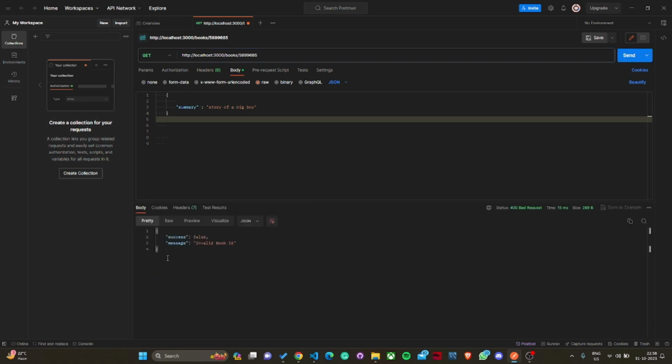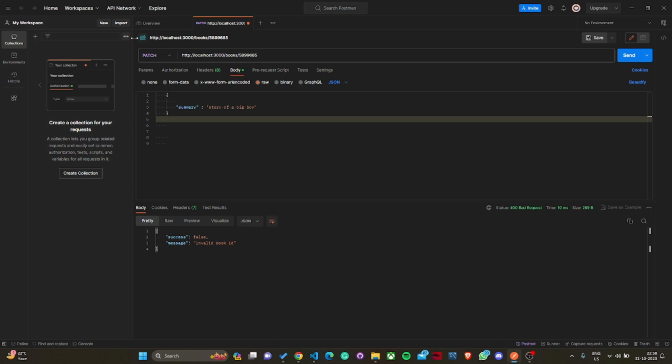So yeah, you will get a message that invalid book ID, and the success key is showing value false. So suppose I wanted to update a non-existent book, so for that we will use patch, and the ID will be the same, wrong one. And yeah, for that also there is a message which shows invalid book ID and status code is 400, bad request.